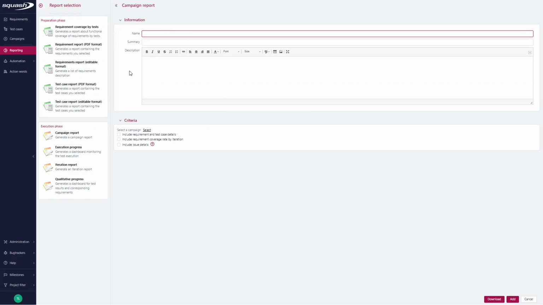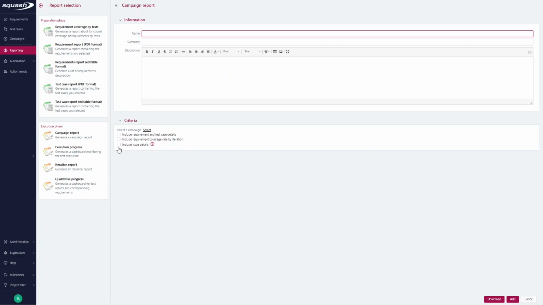You have the same information block as the previous one, but in the criteria block, the options are really different, as you can see. And we will focus today on this specific option, which is include issue details, which allows you to include details of campaign or iteration anomalies. In this case, we are in the campaign report, but I have to mention that you can also generate an iteration report.